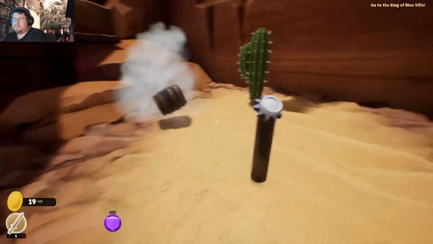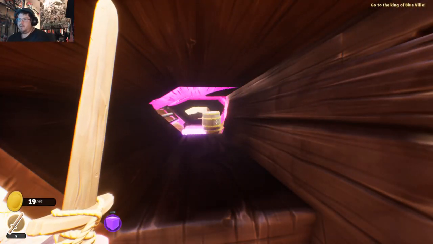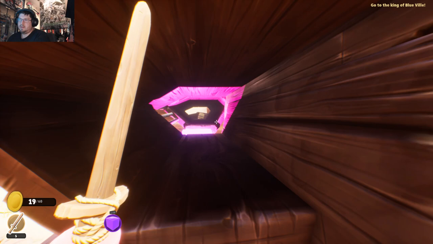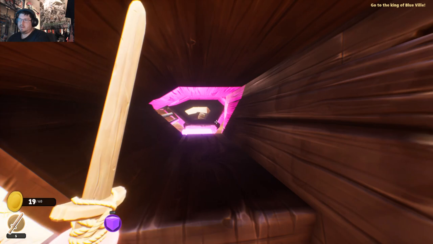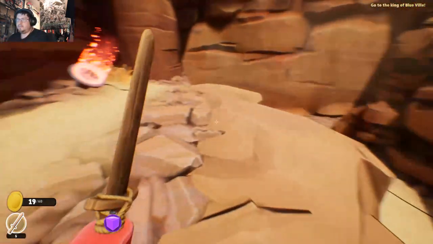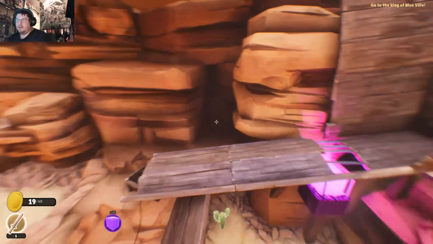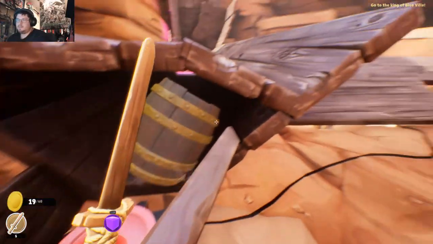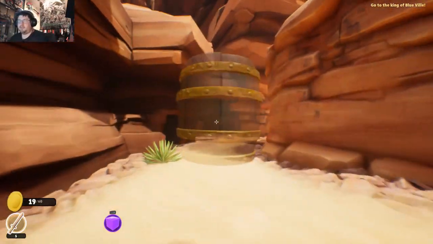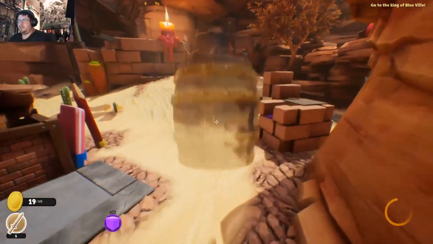Spawn the barrel. Pick up the barrel. Throw in the barrel. Ah. That's what that button was for. Okay. That took me longer than it should have. And I didn't realize I've already been playing for this long. Jeez.